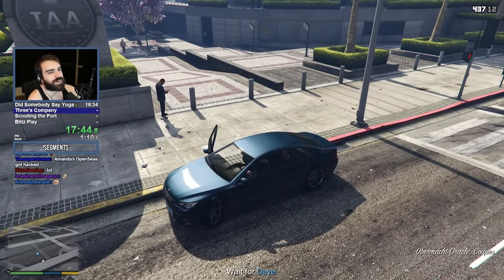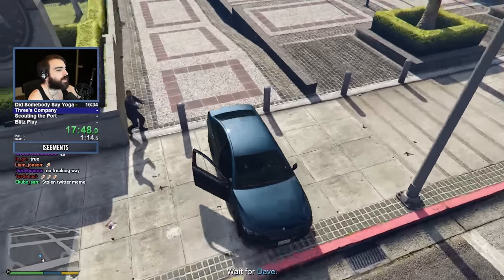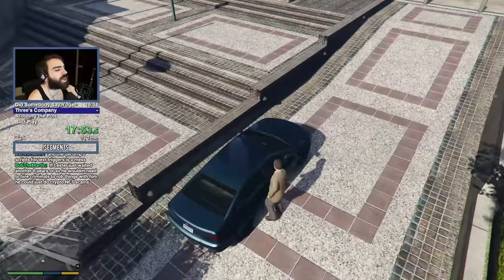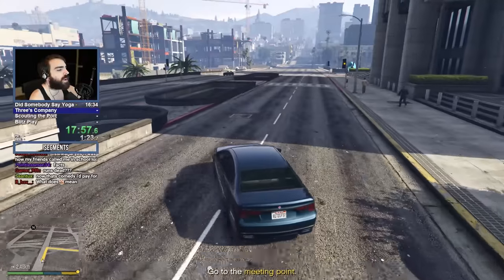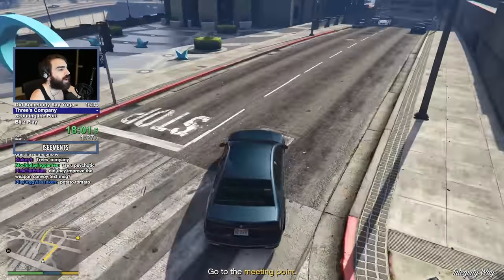I have a psych degree, so I can understand like 50% of the text message mechanics in this game. Stop getting spooked. I was going so slow there. Apparently you can go so slow that he doesn't get spooked, but I've never seen it. That's not true. I've seen it before, but I don't see it very often.